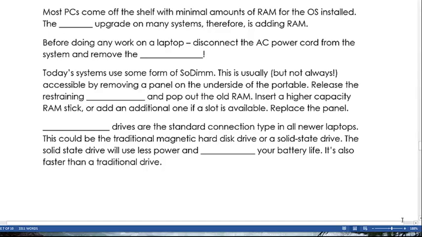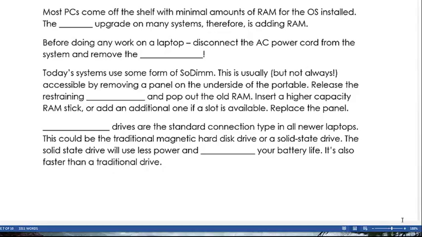Most laptops come off the shelf with minimal amounts of RAM for the operating system that is installed. The first upgrade on many systems, therefore, is adding RAM. Before doing any work on a laptop, disconnect the AC power cord from the system and remove the battery.